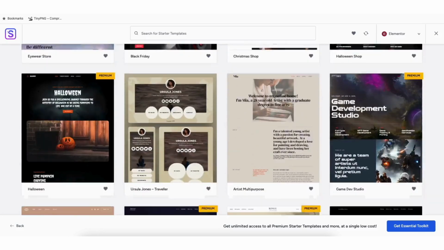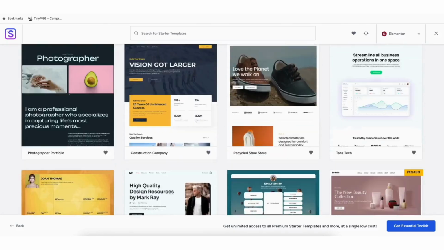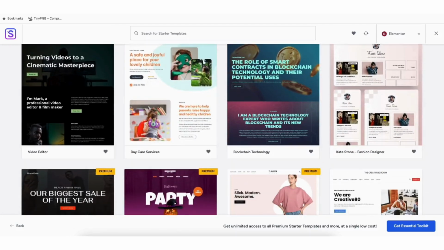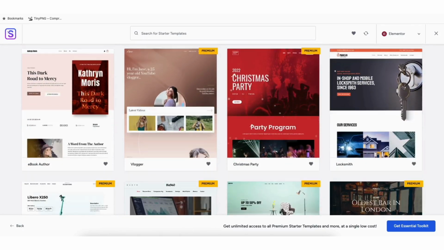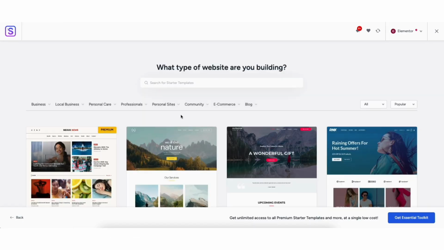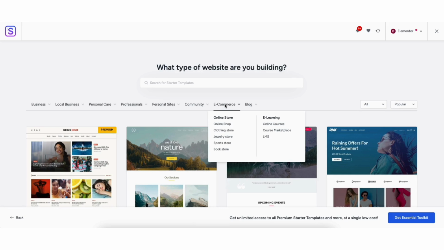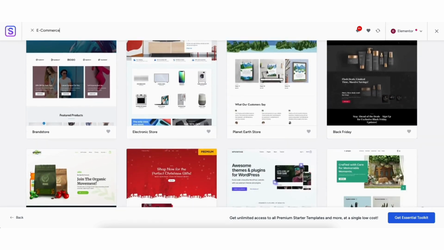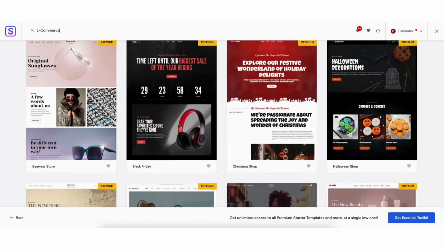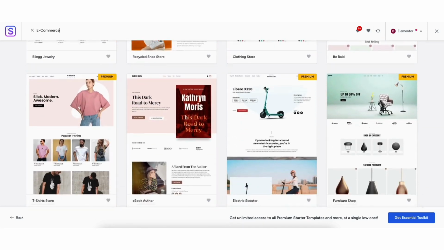You can easily change and edit the templates to what you like when creating your WordPress site. Just find a template you like, and then you can start making it your own, no matter what category the template is in. If you hover over e-commerce, you'll see a bunch of e-commerce subcategories you can choose from to view templates on them. If you click e-commerce, it'll pull up e-commerce templates you can choose from.